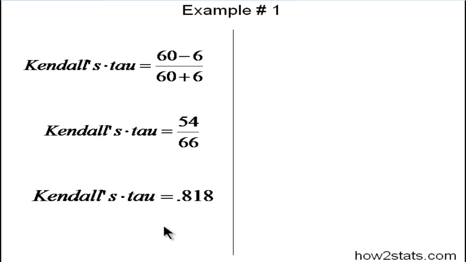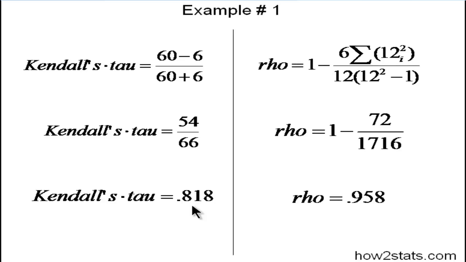Kendall's Tau comes out to be 0.818 in this case. The difference between concordant pairs and discordant pairs divided by the total number of pairs gives a pretty large positive association of 0.818. Spearman's Rho, or Spearman's rank order correlation, is a really large correlation of 0.958. That's because these deviations squared didn't amount to very much — it was simply one deviation for all 12 art exhibits, and when you square those ones, it doesn't make much of a difference. Because it's 1 minus the ratio of these two numbers, you get a really big correlation. So Spearman's Rho is larger than Kendall's Tau, and that's usually the case — in most applied cases, you will find a larger Rho than Tau.